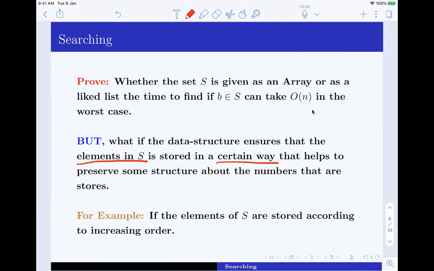For example, what happens if the elements of S are stored in increasing order? Note that I have actually used the fact that the set S is a set of numbers, so there is an ordering and so on. Again, increasing is not something special.